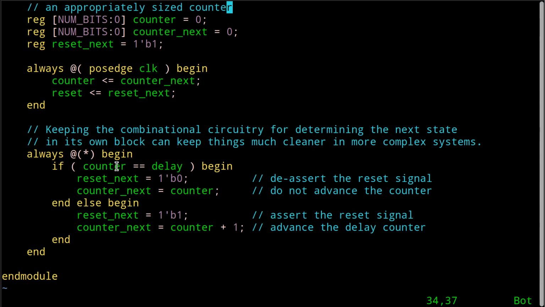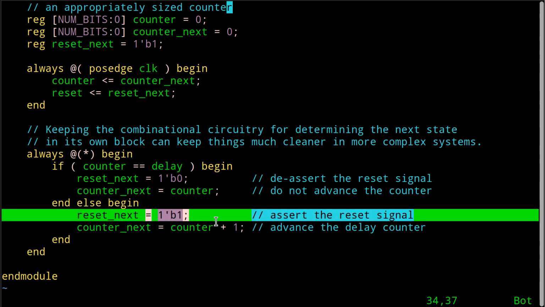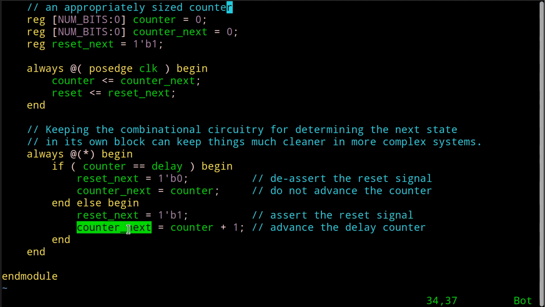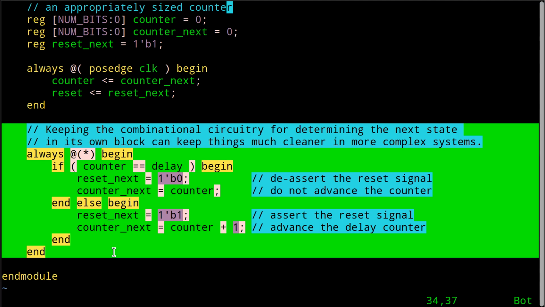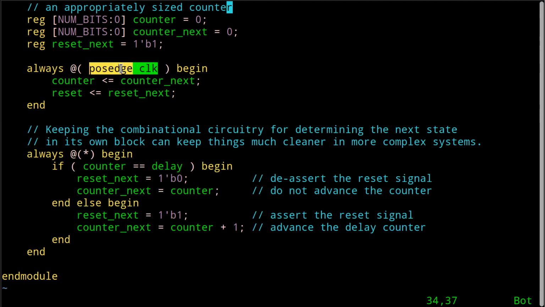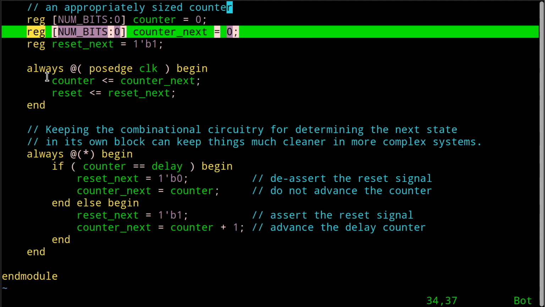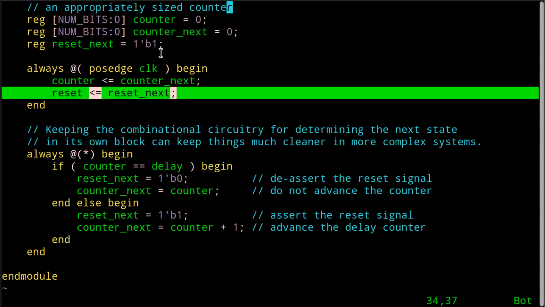If that's not the case, we know we must be counting, and therefore the reset should still be on, and the next value of the counter should be whatever the current value is plus 1. So the whole point of this is to say, I need to know what should go out of this circuit down here on the counter and reset signals the next time there's a positive edge on the clock. When the clock ticks, positive edge, counter next will have been calculated down here. It'll either not change or it will, but it'll be in the counter next variable, and it'll get copied over to the output of a latch and say that's the new counter value. Same thing with reset. It'll either be changed to a 1 or it'll be set to 0. And that will also be assigned to the output of this module down here.